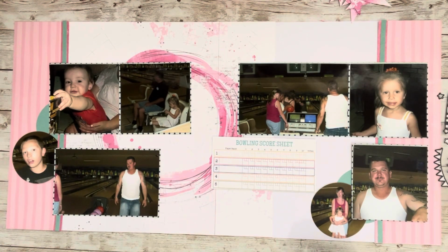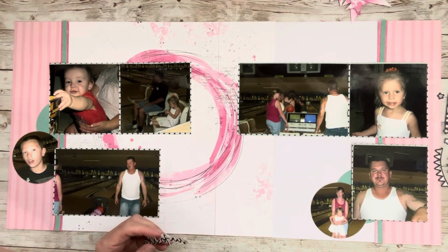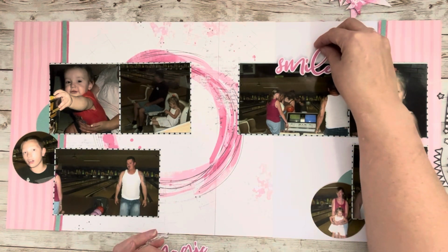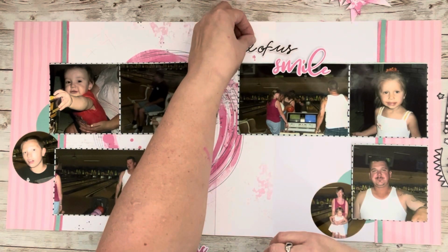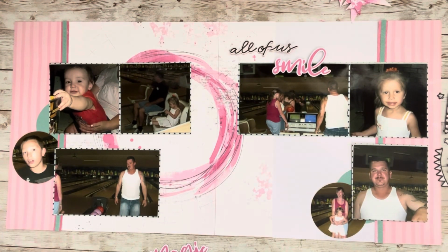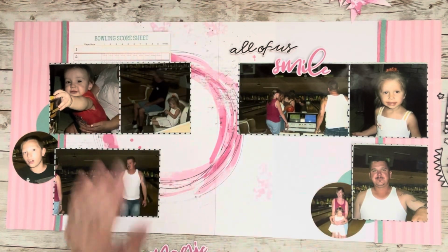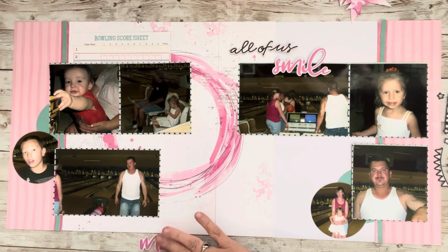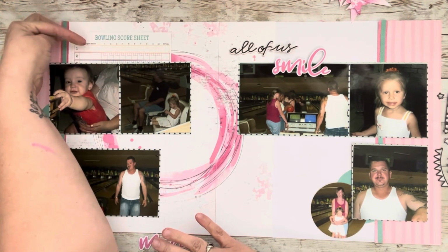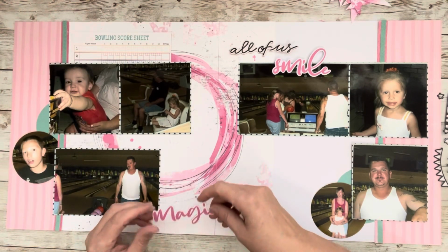All right, so I have all of us as a possible title. And then I have smile in the sketch that's up here. Maybe, I mean, all of us smile. That's kind of cute. Not gonna lie, kind of like it. I could do that. Could maybe put this over here. I don't know. I'm on the fence. Maybe, maybe not. I definitely would have to ink this. I'm going to marinate on that for a minute.